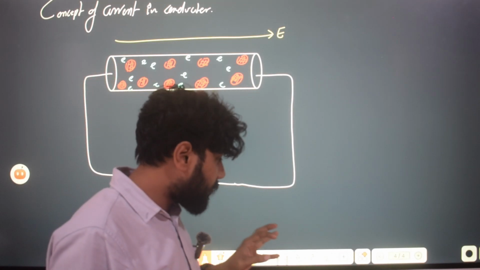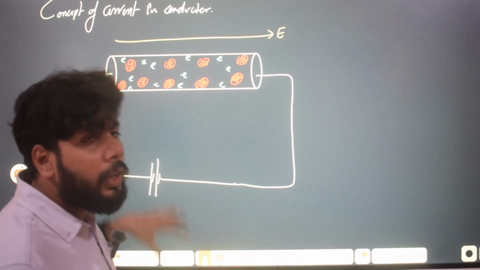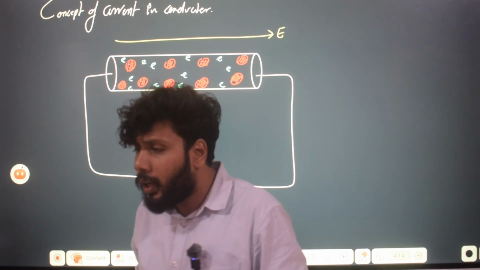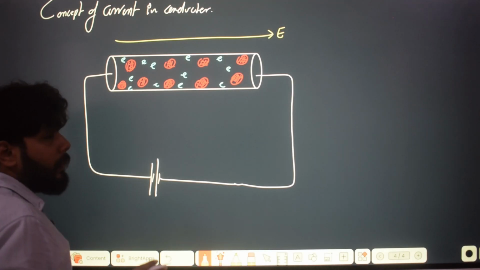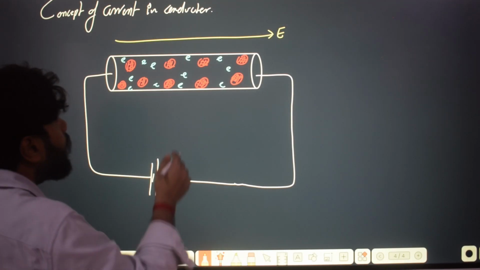The battery will prevent all the electrons from accumulating here. So what will happen? The electrons will not have the chance to get accumulated, so the induced electric field by the conductor will be nearly zero. It won't be exactly zero, it will be nearly zero, limit tends to zero. And in that case, your net force on the electron will be non-zero, right?